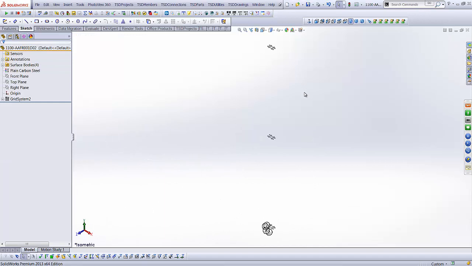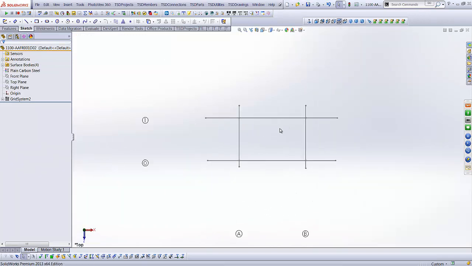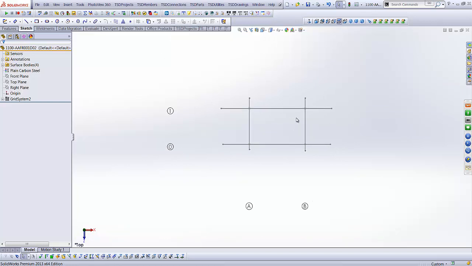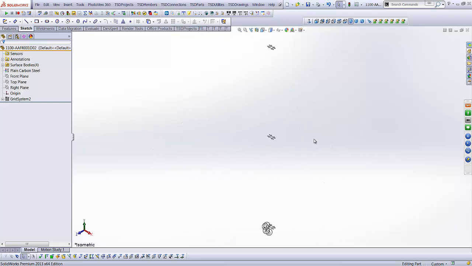So there's your grids. You can see I've actually drawn that quite small, so it's not come out very well at all, but it gives you grid numbers, so you can actually work with the grid numbers, whereas the TSD one, we haven't built it in yet, but the possibility is there for us to use it as we go further down the track. Now if you want to know more about grid numbers and grid setups, sure, send us an email at support at the Steel Detailer, and we'll ensure you get an answer for what it is that you're looking for.